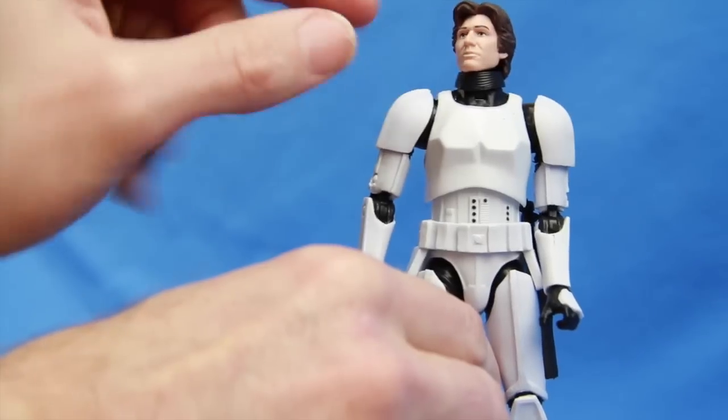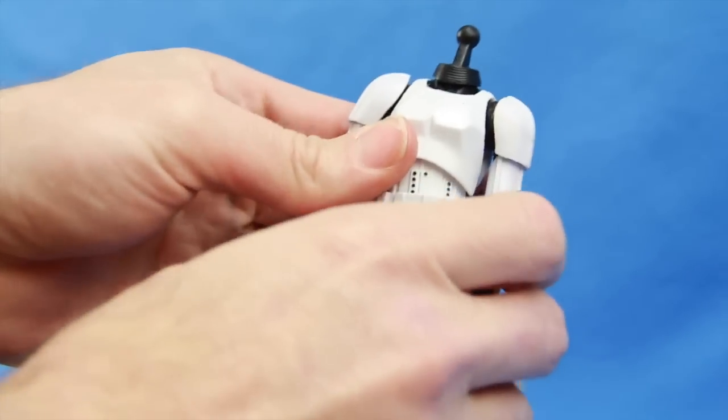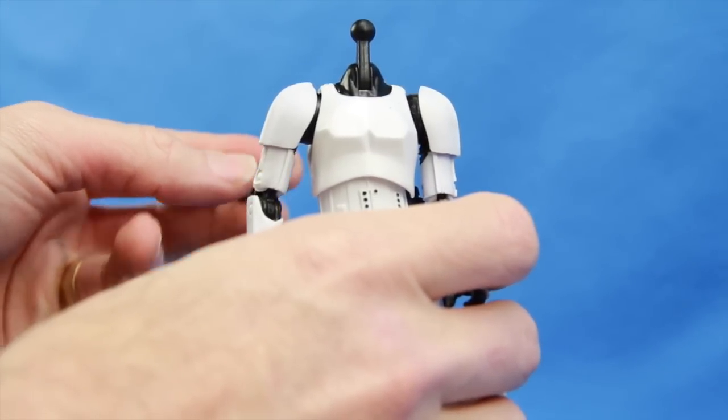Now this collar piece is a separate piece, so when you pop the head off, again, it's just attached to a ball joint, so you can pop it off, and you can see that that piece is removable, and you can see how long that joint is for the neck.